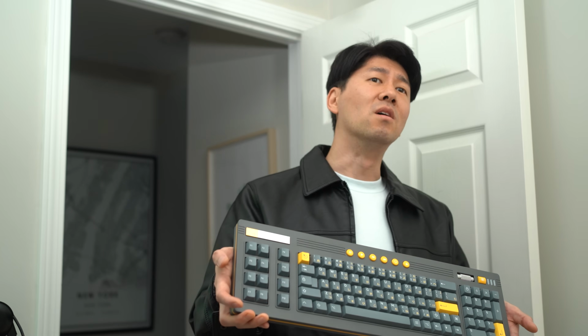You want to see something swole? This is the Class 80. This is like TKL plus. That's cute, but have you heard about 100%? Excuse me, do you like the big keyboard? Yeah, you're in the right place. Shh! This is my keyboard, Pro Max. You try? I think you are very open-minded.